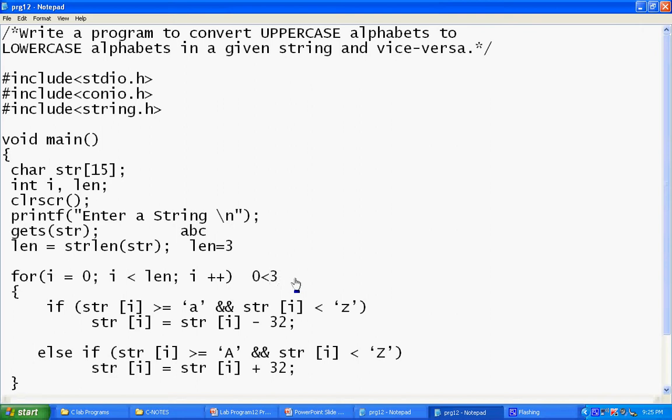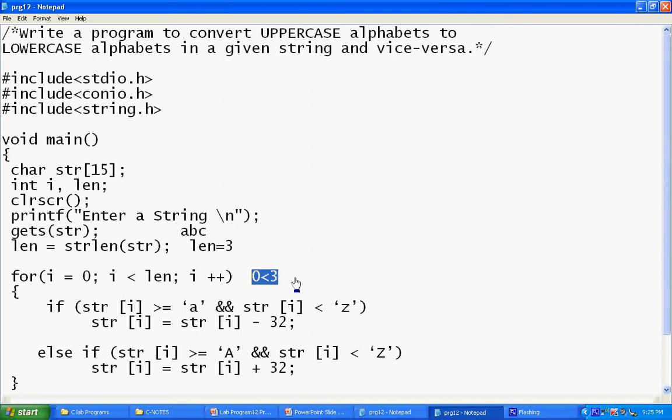Inside we have an if statement which goes for checking the condition. In this part it says str of i. When we say str of i, substituting the value of i, it is str of 0.